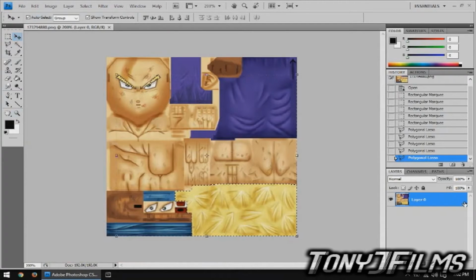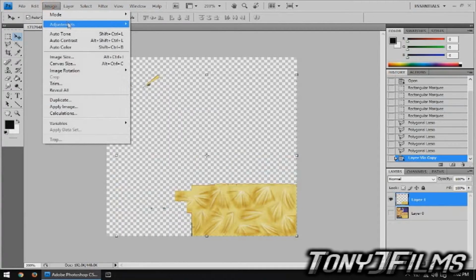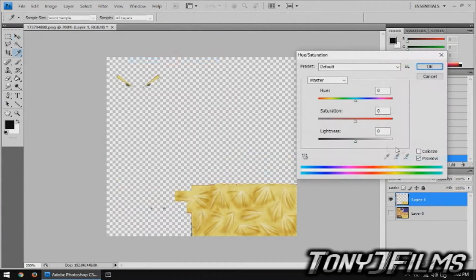But since we are done with this, our next step is to click Ctrl J to duplicate our layer. As you can see, now we have only what I extracted. So now you want to go to Image, Adjustments, and Hue and Saturation. And make sure you colorize this just so the eyes match the color of the hair. We're going to go ahead and put 200 here. We're going to stop at 75 for this, and let's try -15.